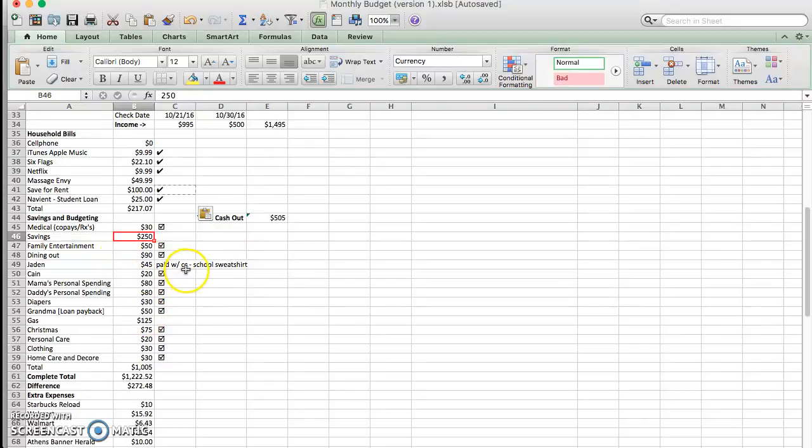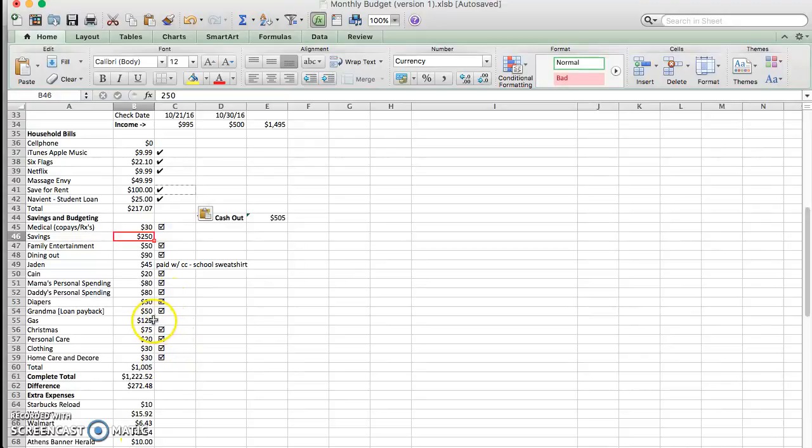There are some things that have come up, like my daughter, she normally gets $20 every 2 weeks for that cash envelope, but she wanted and has been asking for a school spirit sweatshirt. So that was $45 and change. I took the $20 out of her fund for that, plus I just took some money from our buffer in our checking account and used that to pay for her school sweatshirt. Everything else has been paid.